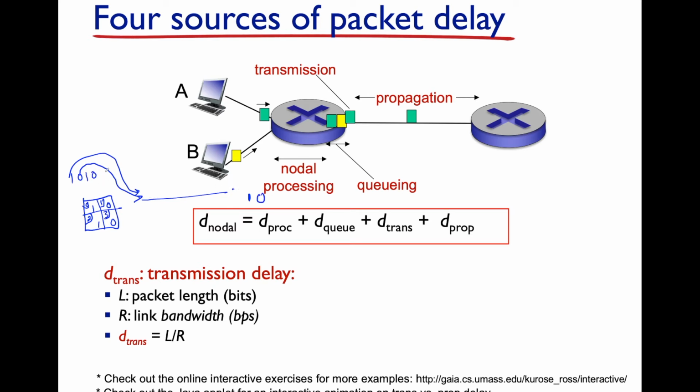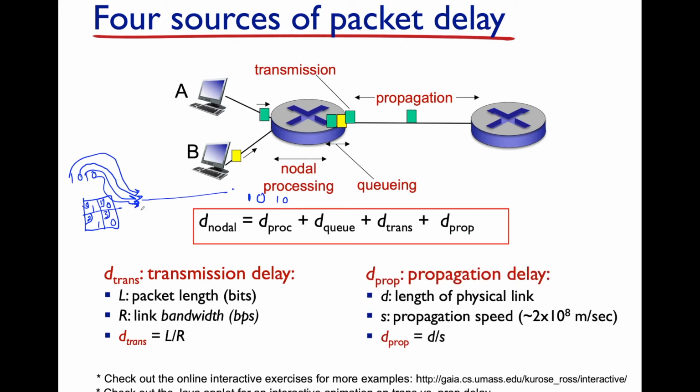So the same thing happens for the 1 and 0. We get that one transmitted and encoded as signal energy on the wire. So it says 1010. The transmission delay is the amount of time it takes to encode each bit as a signal energy on the wire. It takes time to do that. That's your transmission delay.